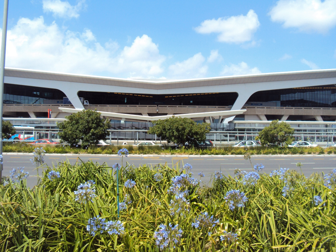Cape Town International Airport has received numerous accolades, including the 2009 Best Airport in Africa Award by Skytrax, ahead of Durban International Airport and O.R. Tambo International Airport; the 2011 Best Airport in Africa of the Airport Service Quality Awards by Airports Council International; the 2012 Best Airport in Africa Award by Skytrax; the 2013 Best Airport Staff in Africa Award by Skytrax; the 2013 Best Airport in Africa Award by Skytrax; and the 2018 Best Airport in Africa Award by Skytrax.